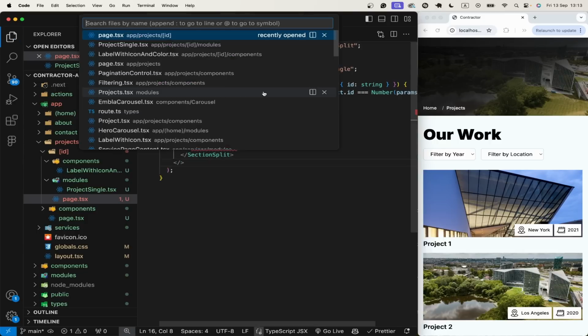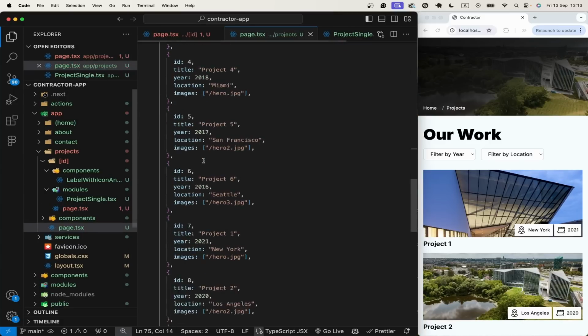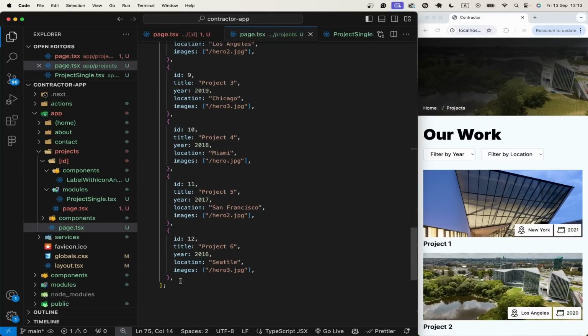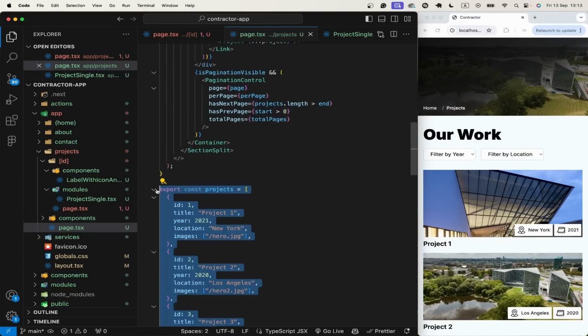Okay, now we need to go to projects, and let's try and ask Copilot to add short description for each project.